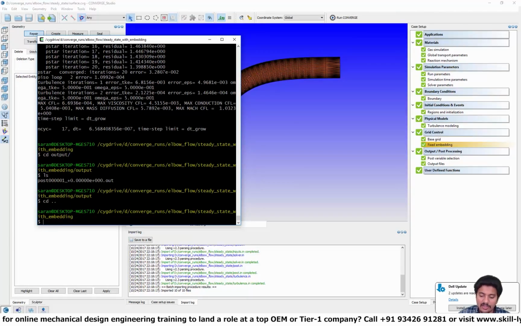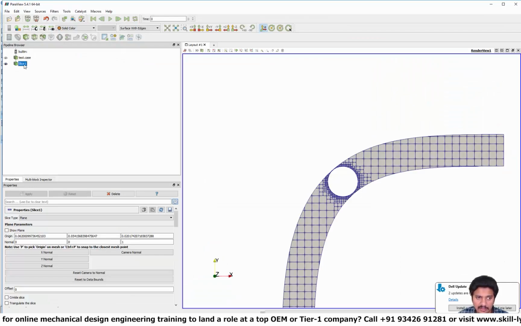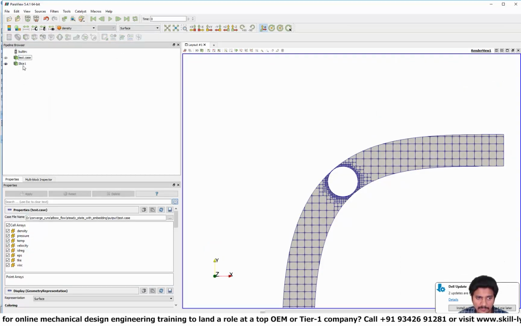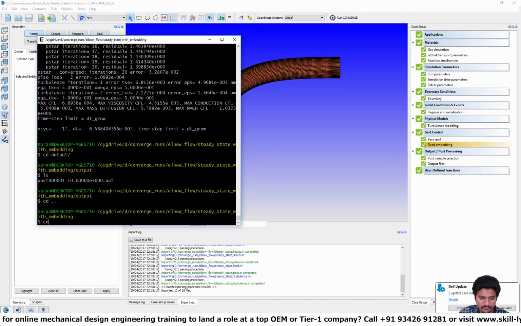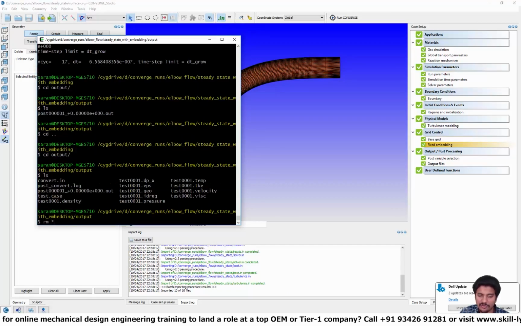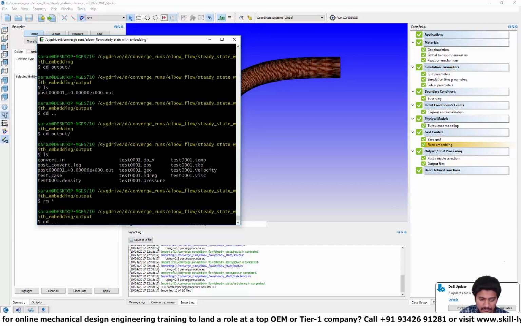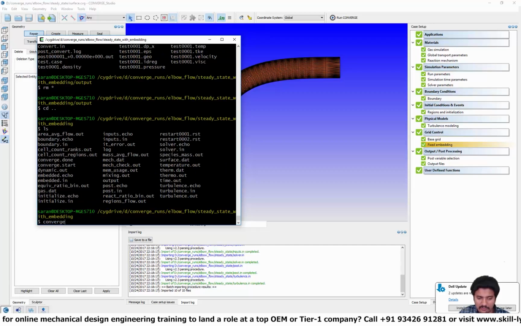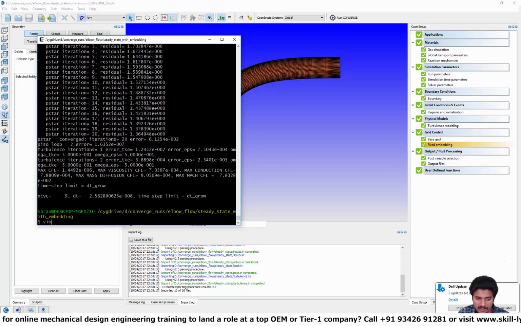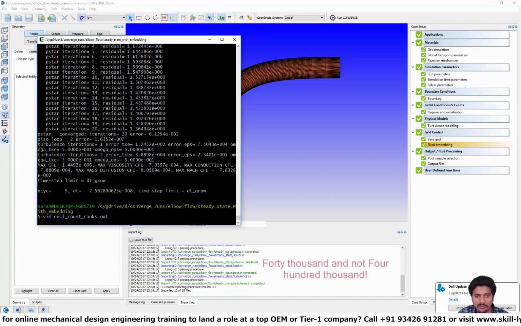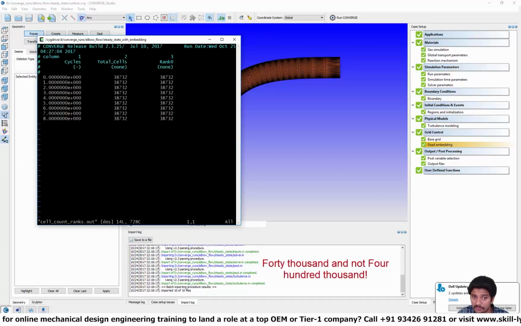So before I do that, I'm just going to open up ParaView and delete all of my data. Go to the output folder and make sure that we clean all the files. And then we can run Converge. So this time it is going to take a little bit of time, and our cell count is now 300,000, right? Actually 400,000.